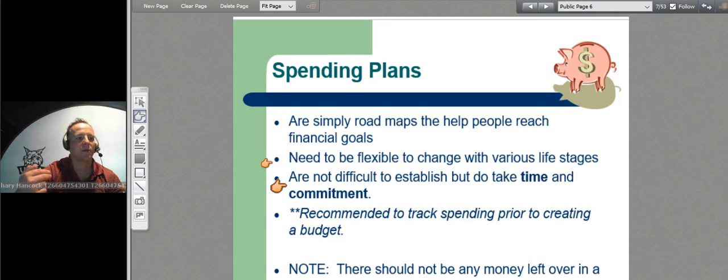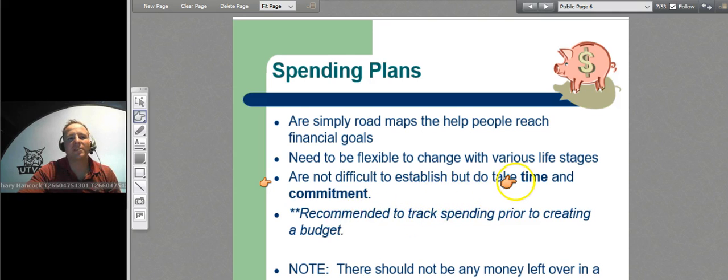So for example, in my life stage right now, I have to pay for a lot of diapers, right? Because I have kids. I have 2 that are potty trained now, and I have just 1 in diapers, so I'm looking for the day without that. So you might have to add to your budget to include diapers or formula or, you know, whatever the extra expense is.